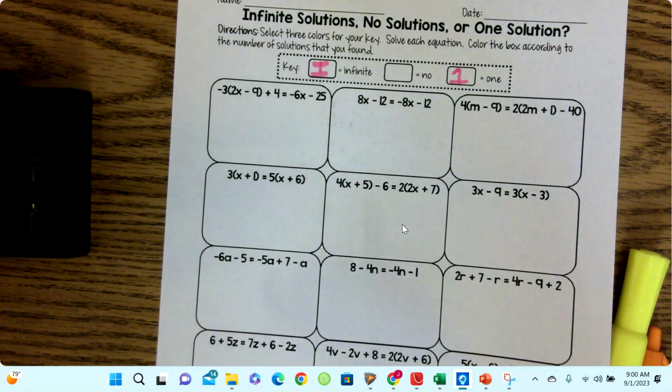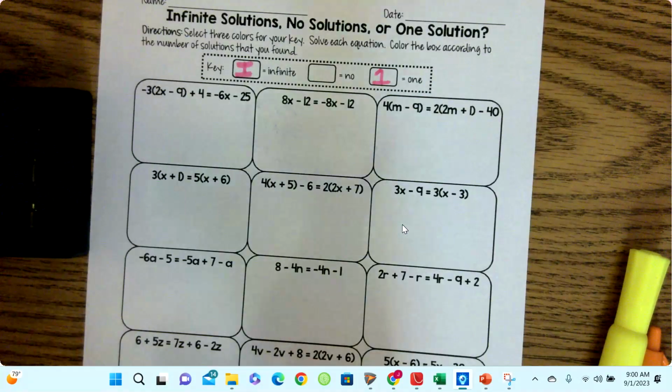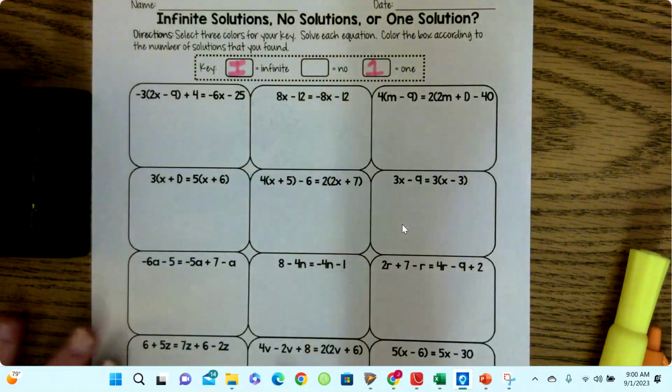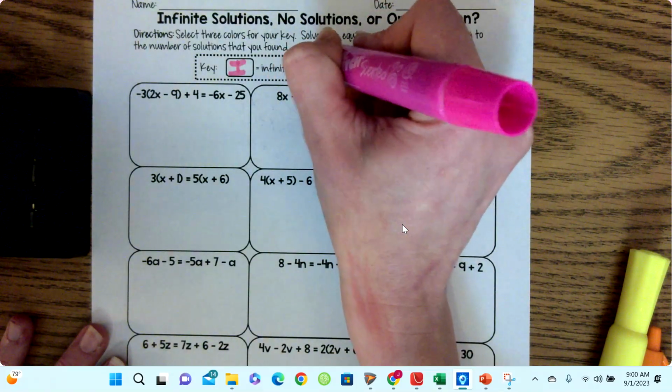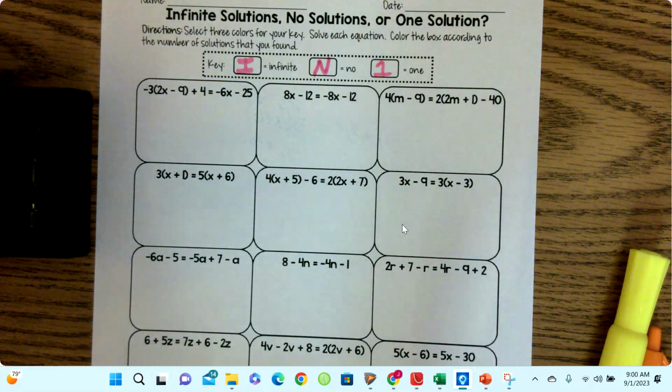And when we're talking about infinite solutions, I'll graph one so you can see what it looks like. The lines graph right on top of each other, and when we do systems, we'll look at the same thing. And then our other option is no solution. No solution is when we've got two equations that have the same slope but different y-intercepts. Again, I'll show you visually on a graph, but their lines are parallel.